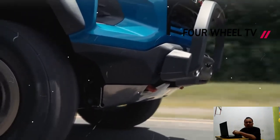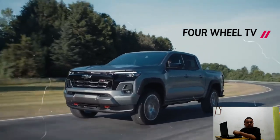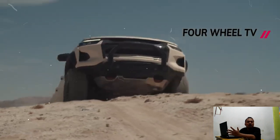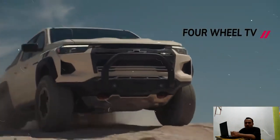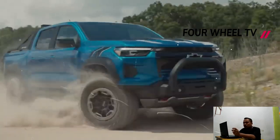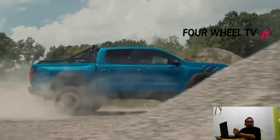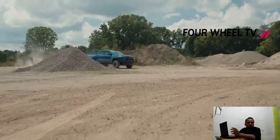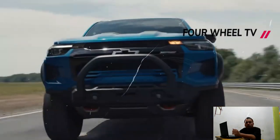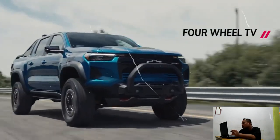Before we discuss the most expensive 2023 Colorado, here's a brief glance at the starting prices for various Colorado trim levels. As we continued looking for the most expensive truck, we clearly start with the Colorado ZR2. It includes the high-output turbocharged 2.7-liter as standard, producing 310 horsepower and 430 pound-feet of torque. 17-inch wheels, power-heated seats, an 11-inch digital driver display, and the ZR2 off-road package are other notable standard items.